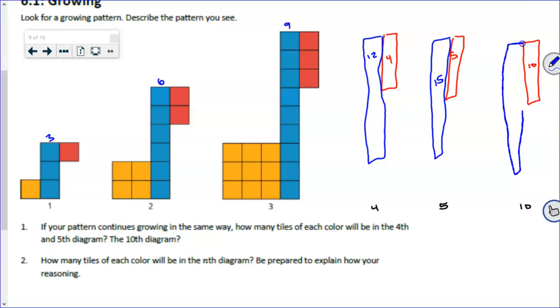And in stage 10, skipping ahead, what is that going to be, Tyson? It is 30. Now, how did you figure that out? In the beginning, we could skip count and just go 3, and 3 more is 6, and 3 more is 9. And we could skip count until I skipped a couple of stages. So how did you get that 30?